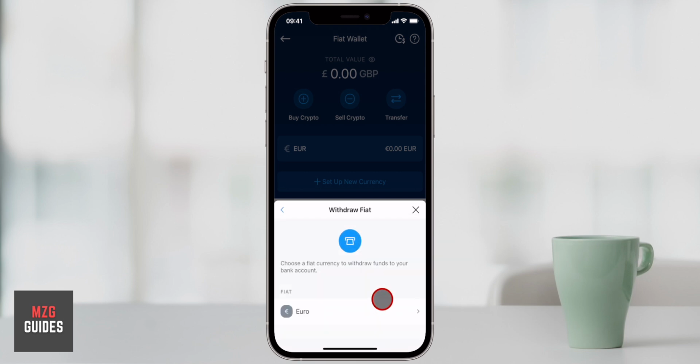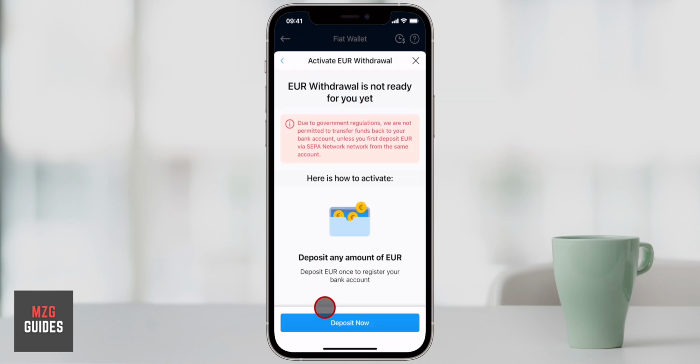So let's click on withdraw, and then you can actually choose the currencies that you have on account and that you've set up. We'll click on the currency that I have set up, so we can go to euro, and then you get these options. You can see that due to government regulations, we are not permitted to transfer funds back to your account unless you first deposit euros via a separate network from the same account. Now, this is only specific to euros in Europe. I'm not in Europe, I'm in the UK with pound sterling, and your country will be different in terms of the network that you use to send and the currency.